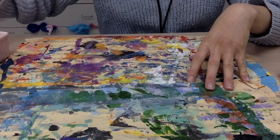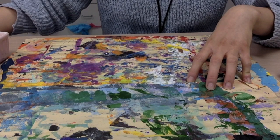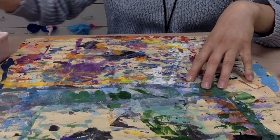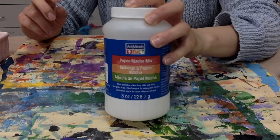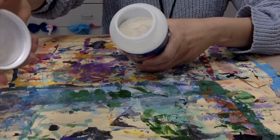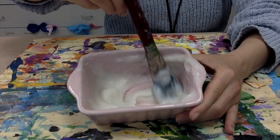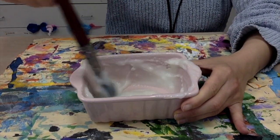The next thing is, I know that you guys made some paper mache mix in Mrs. Rodriguez's room for the piñatas for Spanish. Now, I don't know how you guys made that, but I actually do have a paper mache mix. So this is really, really easy. You just mix a very little bit of this, and it's like a powder, almost like flour, with some cold water and mix it up until it has a consistency like this, so it's not too thick and not too thin to where it's dripping.